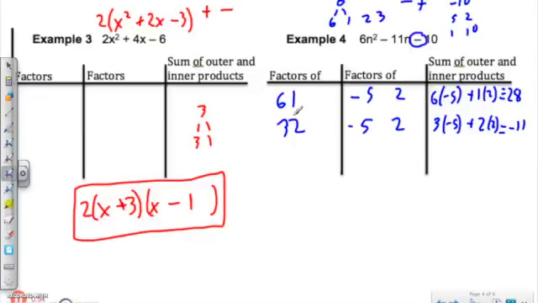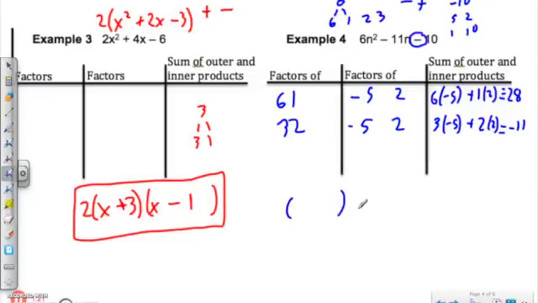So if I wouldn't have found it on my second guess, I would have wanted to keep going. And you might have tried the 6 and the 1 with different combinations before you move to the 3 and the 2. It's going to take some practice, some kind of getting used to seeing how some of these numbers behave. But the more you practice, the quicker you're going to recognize what are your reasonable guesses and what guesses are going to get you something far off, like a positive 20 or a negative 28 when you're looking for something a little bit smaller.